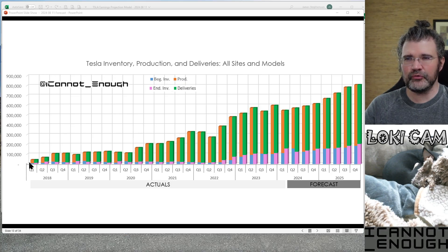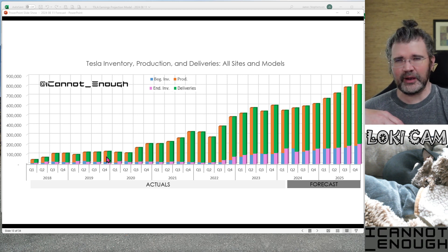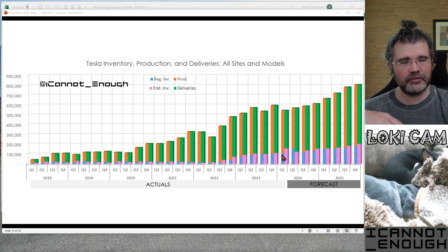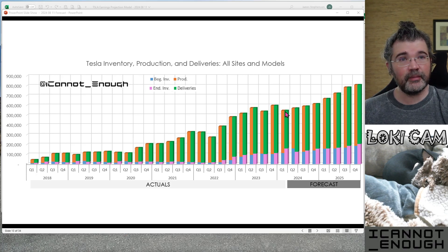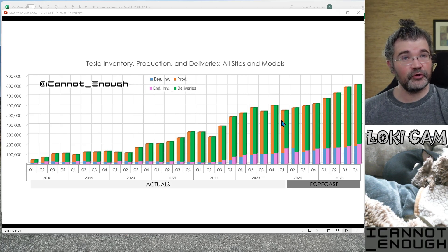What are we looking at? It's two stacked bar charts, one on top of the other, and it's the formula for ending inventory. If you've done inventory analysis before, you know that formula by heart. If you take beginning inventory — maybe I should use Q1 of 2024 as my example — you had this many in your inventory at the start of the quarter that you hadn't delivered by the end of the previous month. That's what goods you had available for sale on day one of the quarter. Then you produced a bunch of vehicles — that's the orange here. The stacked sum of beginning inventory plus production gives you total goods available for sale during that quarter.